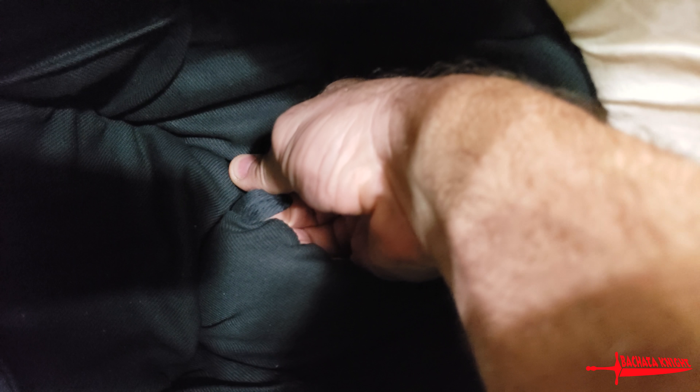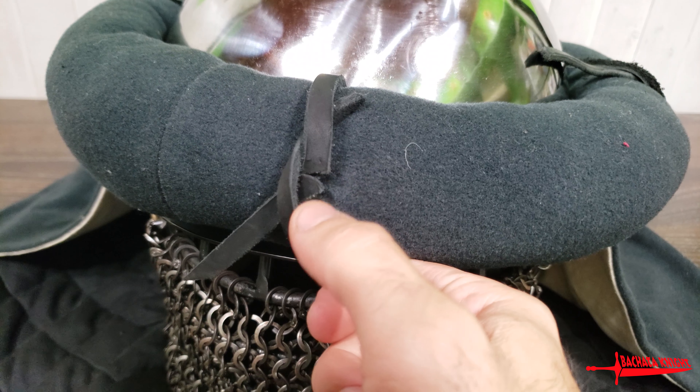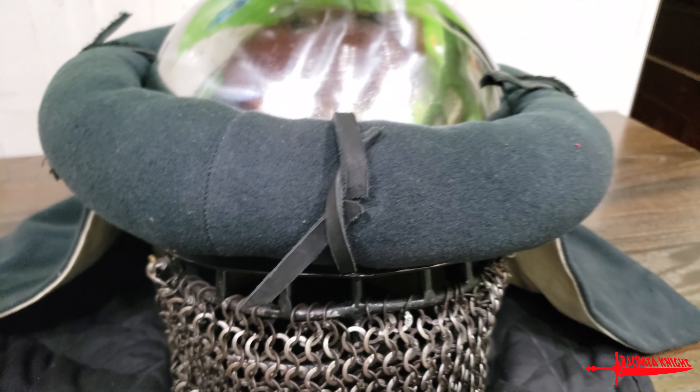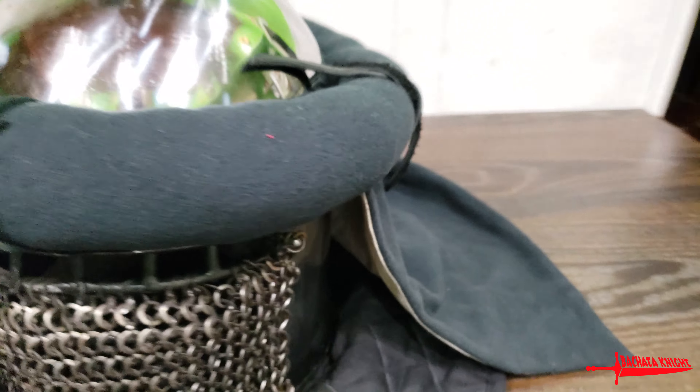We got these loops here on top of the padding — that's so you can adjust it. You can tie them down a little bit more and keep the bottom part up off your shoulders if you need to adjust the height of your helmet. We got some anti-concussion padding in here. I'm going to add a little bit more on the sides. Perhaps this was damaged during a blow to the head in the TV show, but as I said, this is used and I'm not too worried about it.